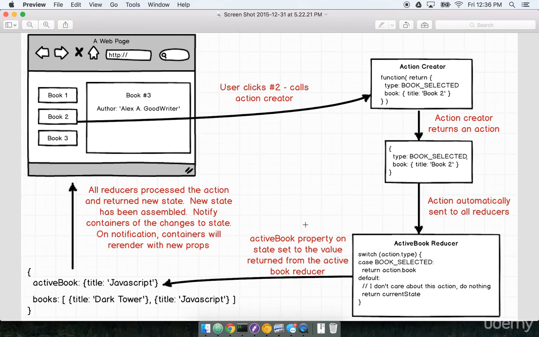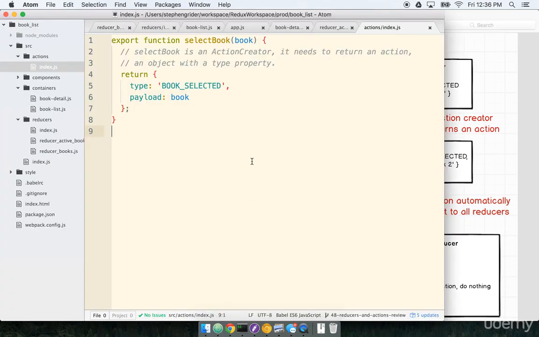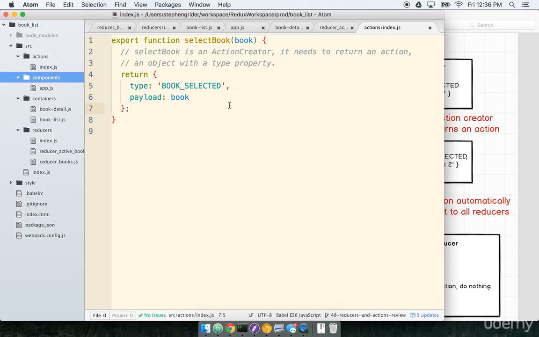Anyways, this has been our first application. I hope you enjoyed it. In the next section, we're going to start on a little bit more complicated application that starts to mirror a little bit more real-life circumstances. And after that, we're going to start to dive into even more complex applications, so I hope you stick around.